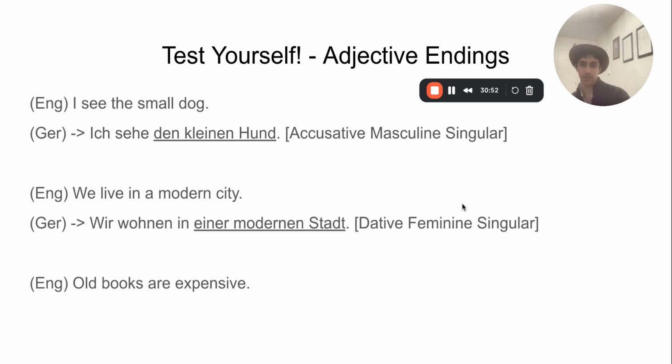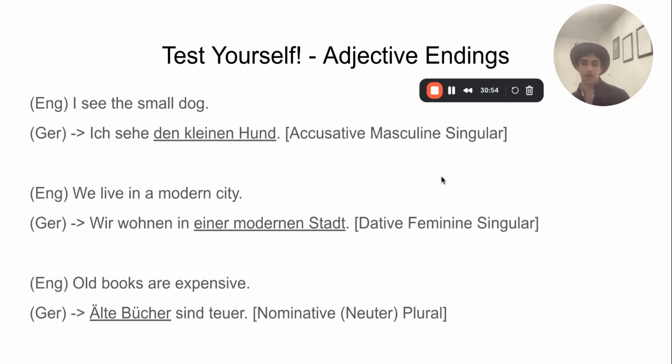Okay, I'll show you the answer then. So this would become ältere Bücher sind teuer. So ältere Bücher is simply an adjective, alt meaning old, followed by a noun, books actually, Bücher. Therefore we would look at the first of those three tables that we saw, and the adjective takes the strong ending, which here in the nominative plural would be just the adjective ending e. So alt becomes älter in the plural.